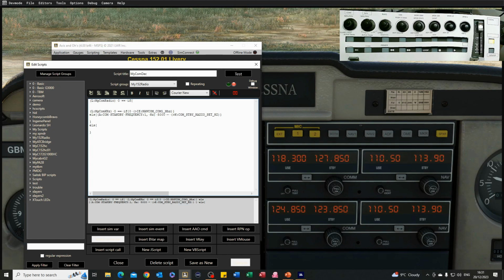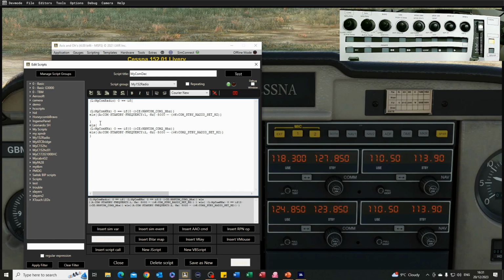So there's my else, and again I can copy this lot here and paste it in there in between, and I'm just changing this now so it's going to do COM 2. So where it says COM 1 here, that should be a 2, that should be a 2, and that should be a 2.